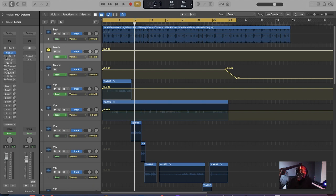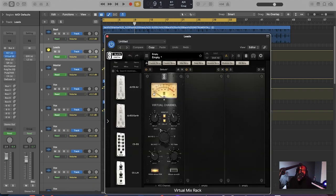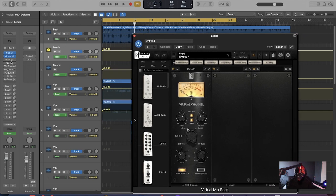After that, I put a little virtual mix rack on here, and this is just giving it some saturation. And this is just a straight Waves vocal chain, no UAD on here at all. It's just straight up Waves. So if you got Waves, you know what I'm saying, this is a fire vocal chain you could use for some hard rap vocals. So what this is doing is just some saturation. So I'm gonna add a little bit more into it.